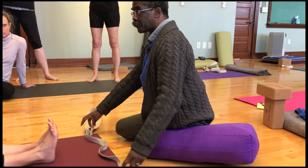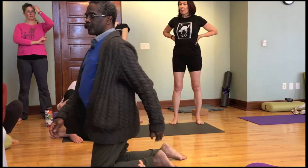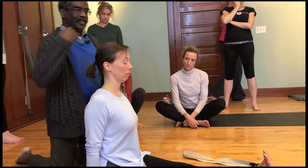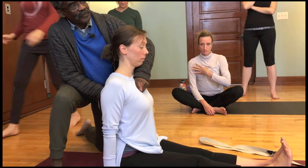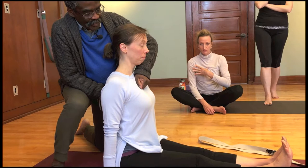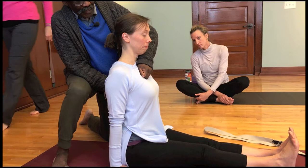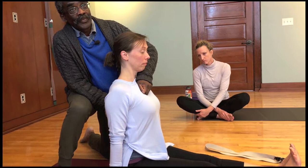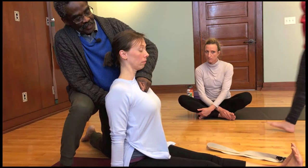When we start moving bones away from each other, the fibers stretch, and when the fibers stretch we feel it on the nerves — that tells us something is in motion. What I'm trying to do as I'm correcting here is, bearing in mind the structure of bones and ligaments, I'm trying to persuade the fibers of the ligaments that they're stretching but not too much. If I just do this, she gets a sense straight away that she needs to stop and it feels uncomfortable inside. What I'm doing is stretching those fibers but not letting them get to the place where she's getting the sign that she needs to stop.